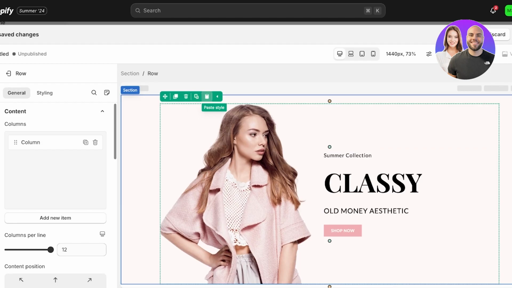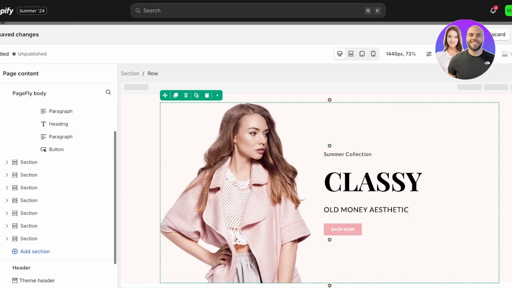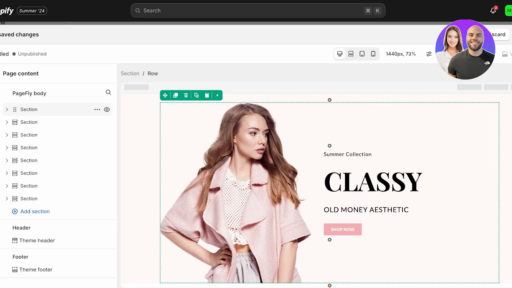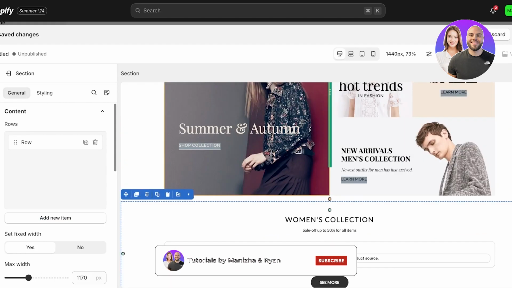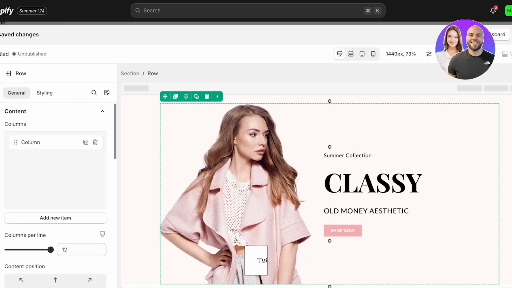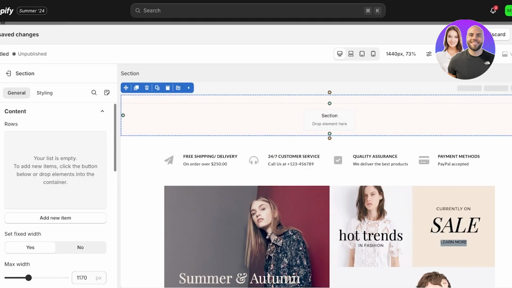So within that particular image, there is a style applied. You will see within that row, if you go ahead and take a look at that row, it displays a section within your section. You have multiple different sections, and within an individual section, you have this column, and then you have this row. And if you want, you can click on delete to delete an entire section.